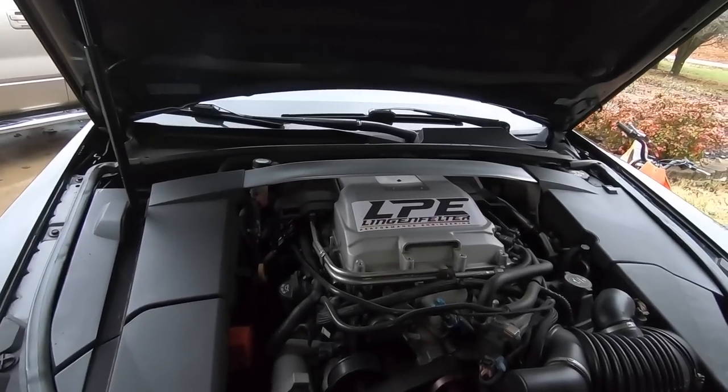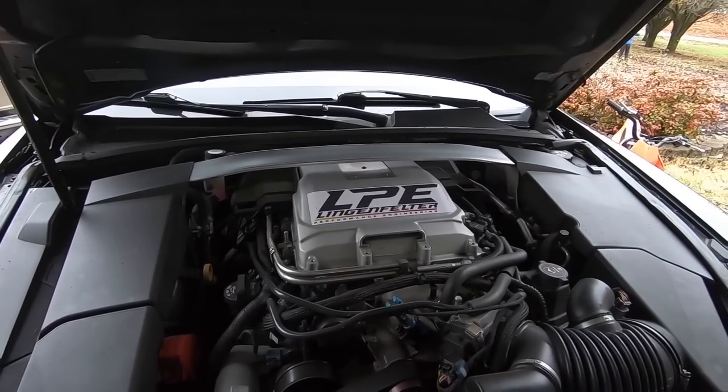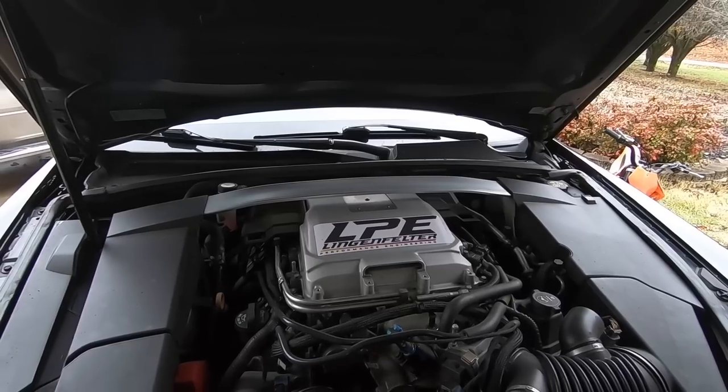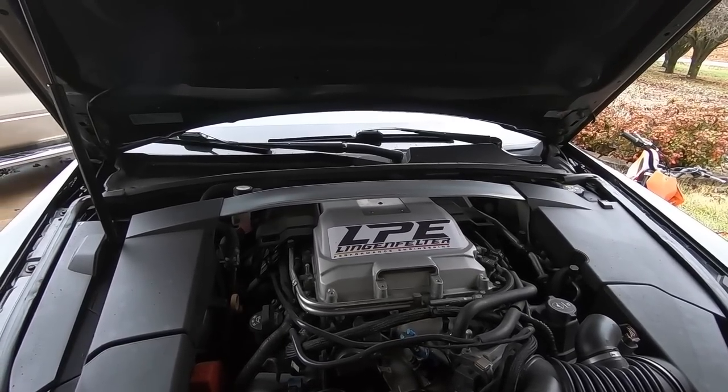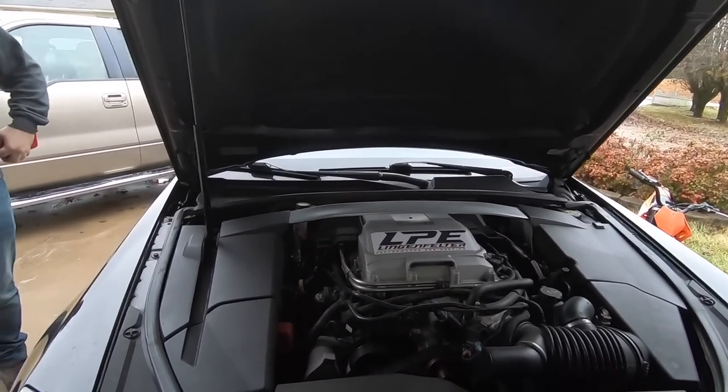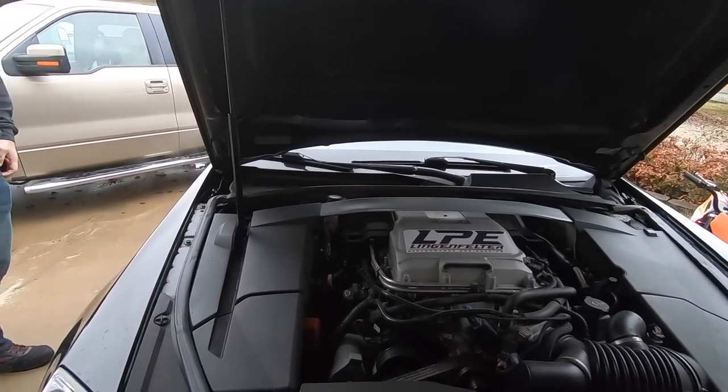Got an upper and lower pulley. Got a K&N, a bigger injector, a fuel pump, and the tuner. And a full exhaust. Man, the thing moves. That's all right. It ain't no Coyote, man. But hey, if I was going to love a GM, this is it right here.